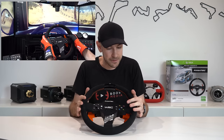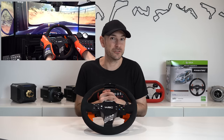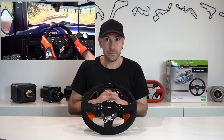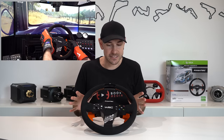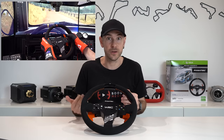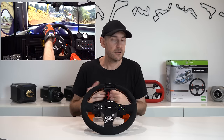Particularly in rally games and for drifting as well, I'm maybe a little bit embarrassed to admit, but I actually ended up mapping the B button to the handbrake. And I found I was able to drive better that way than with a mechanical handbrake. Obviously that's just my own lack of experience. But the point here is that if you only have the wheelbase and the wheel and pedals, and don't have any of those other peripherals, you will find that the positioning of the buttons on this wheel is really convenient for functions like that.